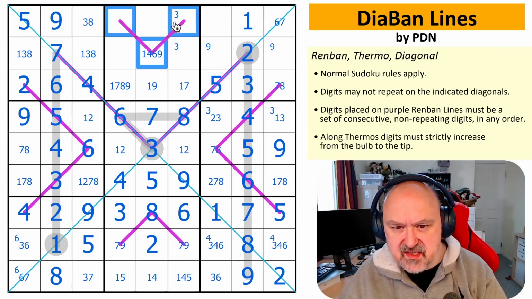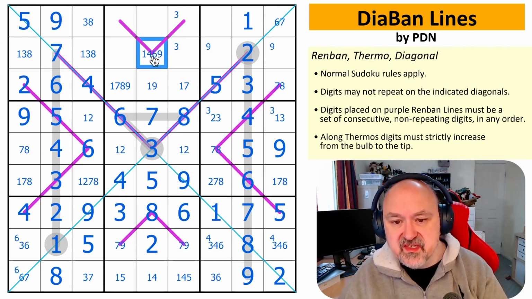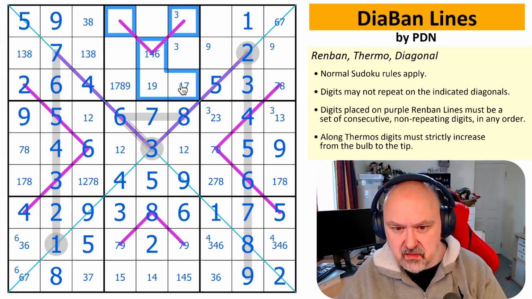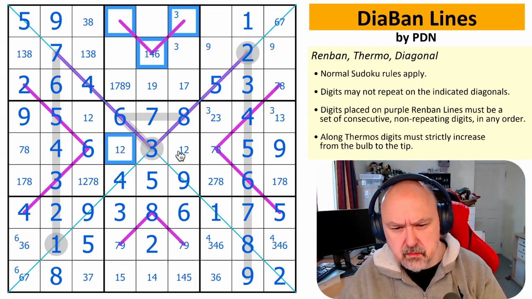Like this would be 9, 8, 7, 1. This can't be 9. Because if this is 9, this is 8, this is 7, this is 1, and this would have to be 7. This is not 9. So 1 would make this 2, 3, 9, 7. 1, 3, 2, yep. 1, hang on, 1, 3, 2, 1, 2. I'm not sure there's a problem there.